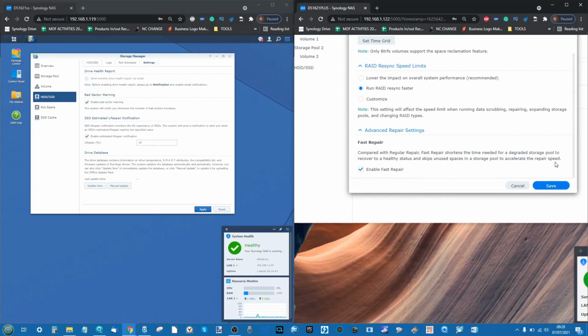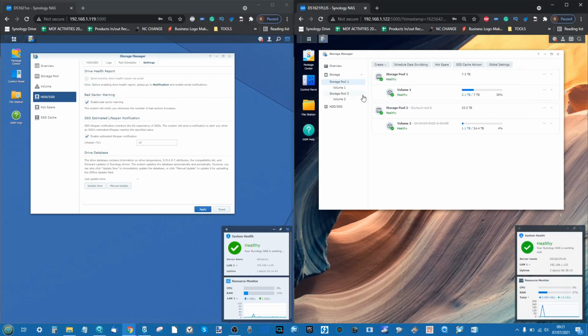Now, it is worth highlighting, this does apply to the storage pool. So this is when the storage pool loses a drive in the RAID array, and during the RAID rebuild, when you introduce a new drive, it's going to be looking at how much of the storage pool is full. Now bear in mind, storage pool and storage volumes are very different.